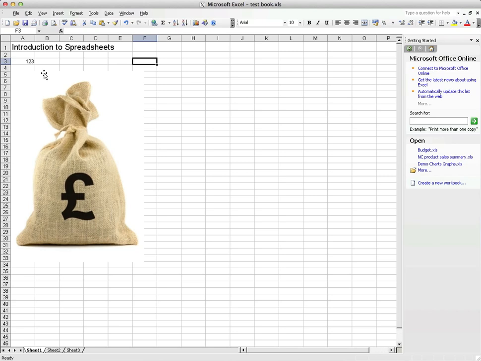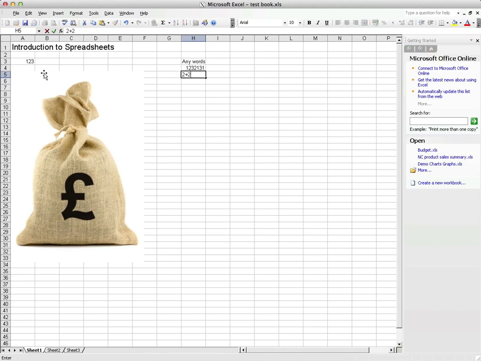So at the moment, there's no calculations going on whatsoever. But I'm just going to do an example of one. Now, you can type in any words you want into spreadsheets. You can type in any word, or you can type in any numbers. It doesn't really matter. When you type in a formula, when you want it to do a calculation, we're going to do a really basic one. We're going to do 2 plus 2.